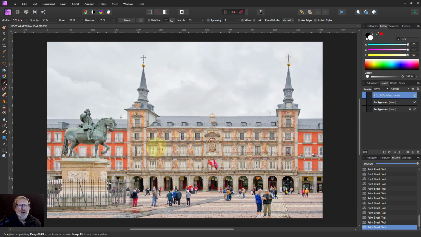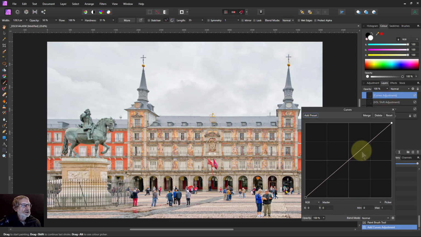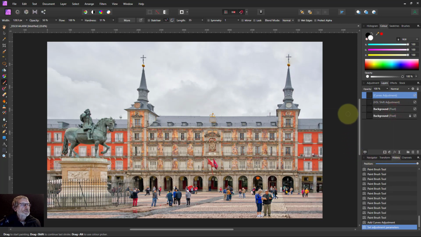And what else can we do? It's still not all the way there. Let's try a bit of curves. And here I'm just going to turn up this a little bit, but maybe bring this down a bit. Maybe the whole thing needs a little bit of darkening. Yeah, I think it does a little bit. It was just a little bit too light, wasn't it? Yeah, that's a bit better. That's more realistic. Just a tiny bit is often enough.